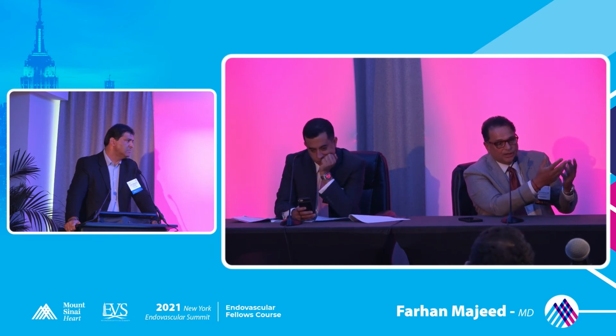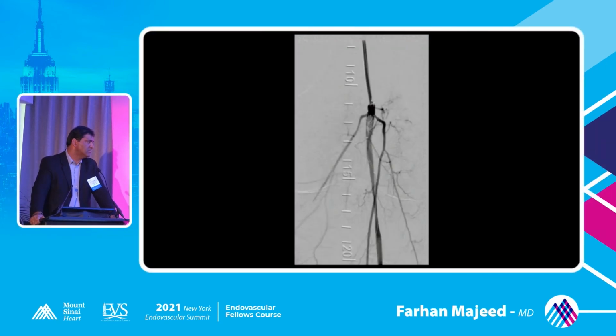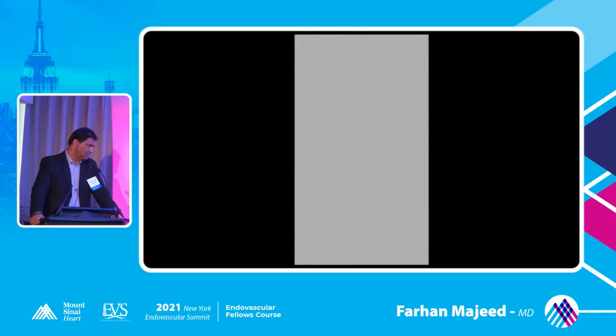So you can do 2 things. One, you have to understand how the filter works. If you aspirate on the bare wire, the filter may close and you may embolize. You're aspirating, but there's still a risk of embolization. Second, you can take a second wire, put it inside the filter, track the aspiration device like a Penumbra down into the filter and aspirate the filter. So the filter will not close. The advantage of an Abbott EmboShield versus a Medtronic device is that you're not going to lose wire access. So you can actually aspirate the filter as you come out.